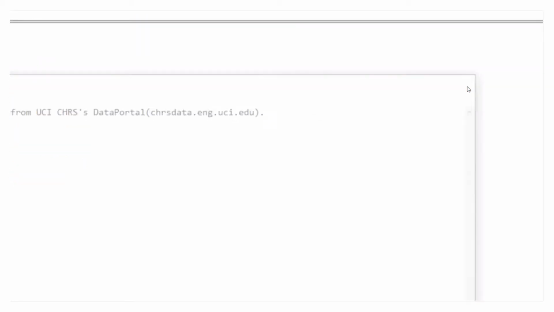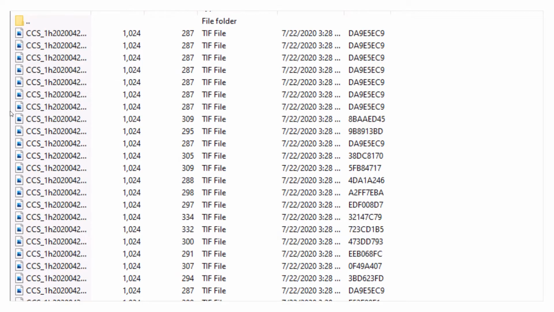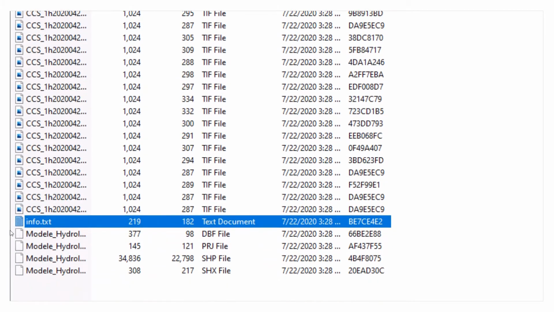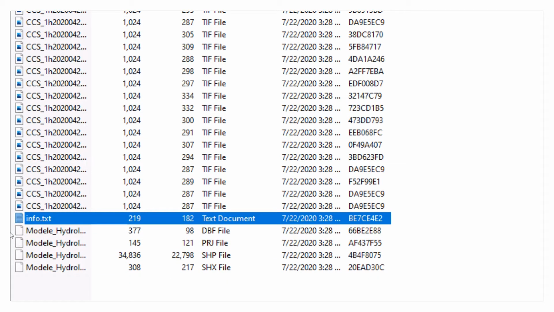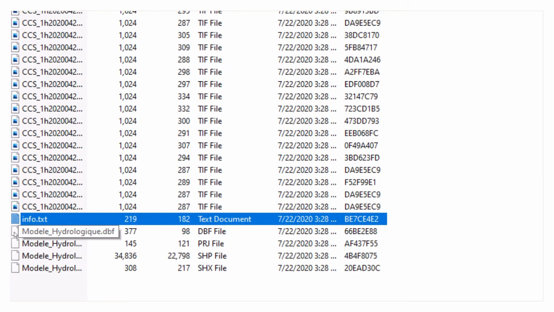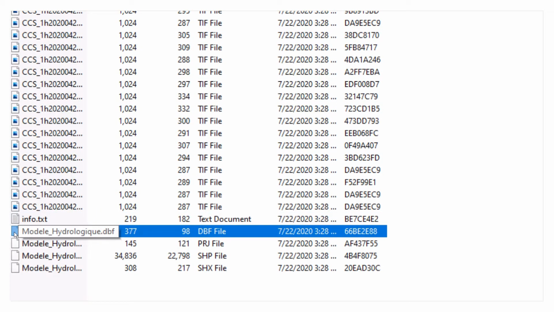So I will simply close this, and as we continue to look, as I told you, the shape file usually ends with .shp, or sometimes you may find other extensions like .shx. Let's click here. As we see, this one is .db something.